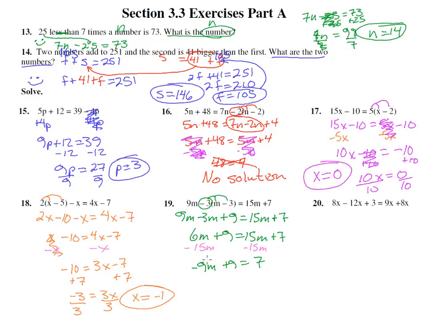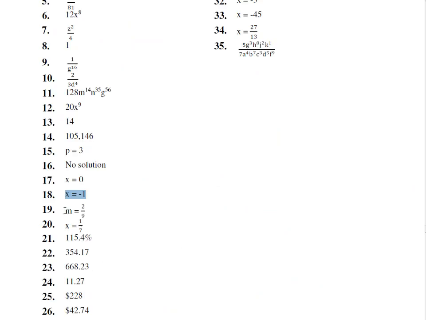Well, now that we have all the variables together on one side, we get rid of whatever's near it. Minus 9 to both sides, and it's negative 9m equals a negative 2. Divide off that negative 9, divide off that negative 9, and we're left with m equals negative over negative is positive 2/9. If you put it in a calculator and got a decimal, you'd have something like 0.2222. But let's check our answer and see if they left it. Yes, like a fraction, 2/9.